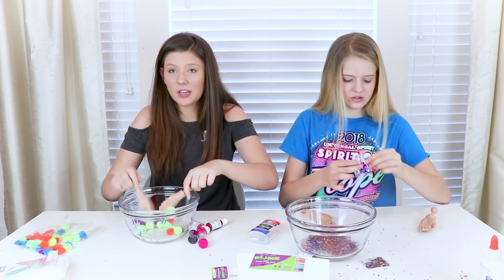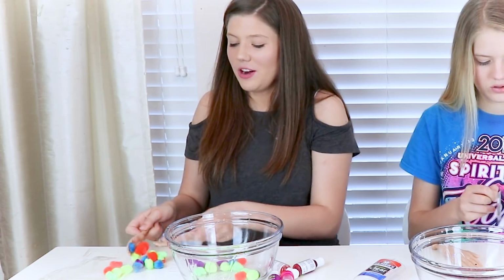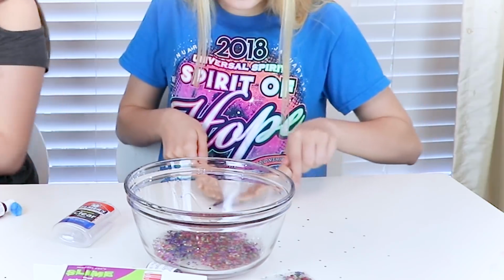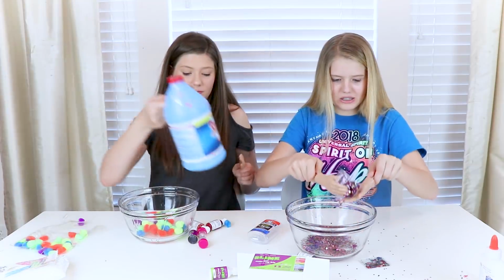Oh, how do I get it off my hand now? I'm gonna use these. I don't really use fluff balls in my slime, but it's way easier to get it, so I'm gonna use them now. Now it sticks to my hand. No! It's in my slot.